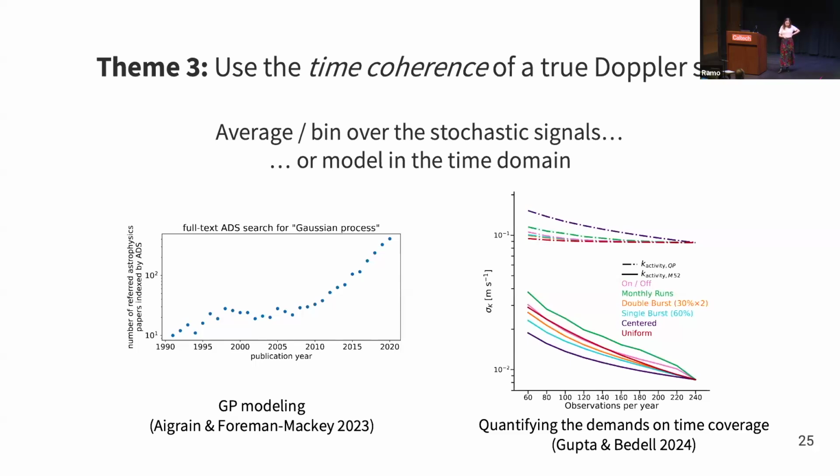And it requires us to be a little clever about how we're scheduling our surveys. So I'd point you to this paper by Arvind Gupta, which uses a Fisher information approach to quantify how much data at what times we need in order to make a Gaussian process model work for various forms of stellar activity and actually enable us to pull out planet signals.